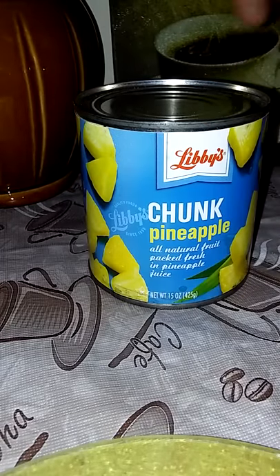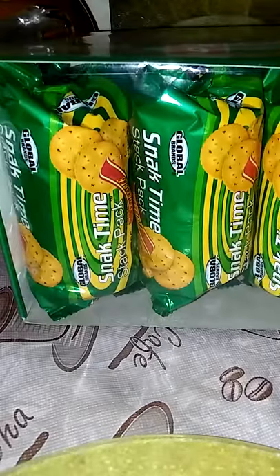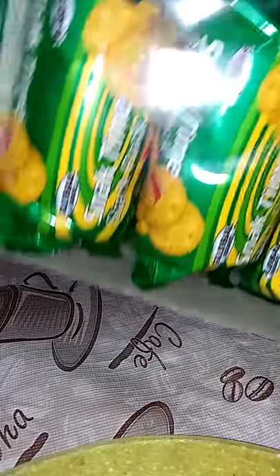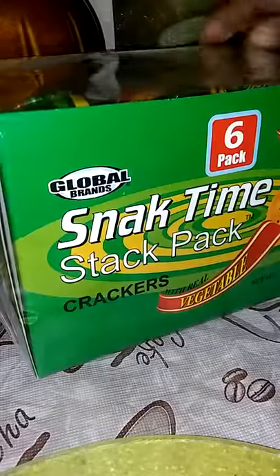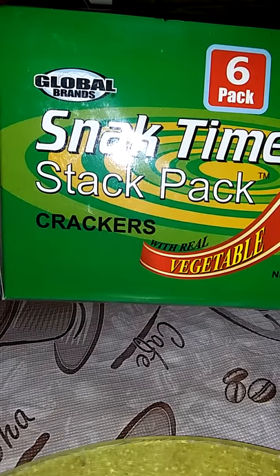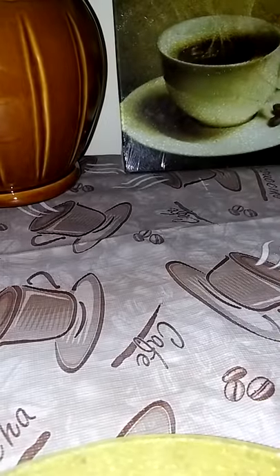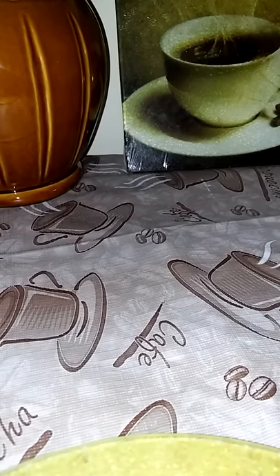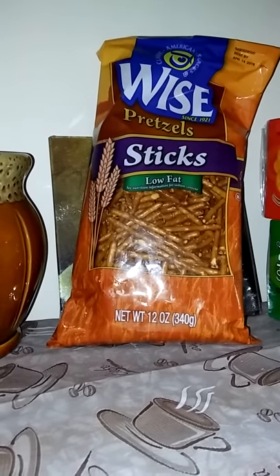I love pineapples. I got another can — this is the chunk ones by Libby's. And these ones are by the same brand but this one is the Vegetable Flavor. I might keep these ones for myself, or split half and half. One package is 8.8 ounce. I want those for my hummus and to pair with my lunch meat. I was excited to see these — by Wise. The bag doesn't expire till April 14, 2026. This is a 12 ounce low-in-fat pretzels, and again, this is good for me to eat with my hummus.